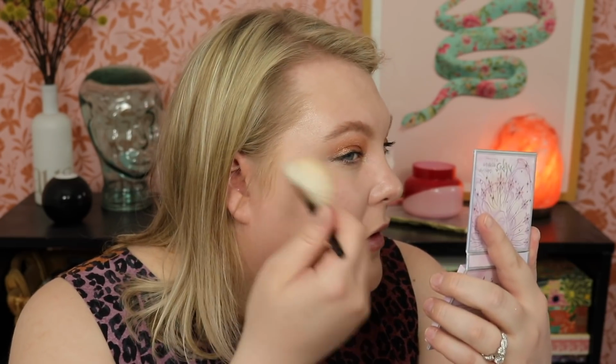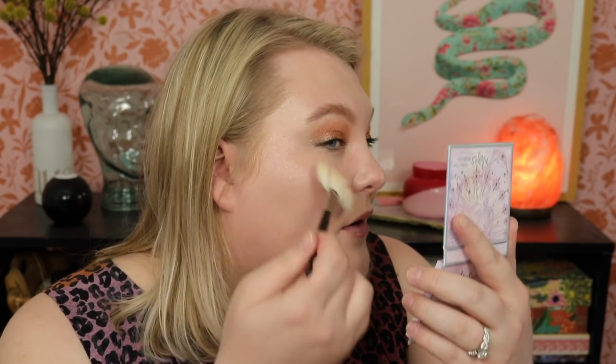They're really cool. They're all unique because they're individually pressed to get this unique design on the pan. So the first one I'm gonna do is the Mesmerizer one. Oh yeah, these are a lot more glittery. I'm not sure if these are my style. They're just very glittery, and I could use them as toppers, but they have just such beautiful eyeshadows as toppers. So I think I'm gonna pass that one on.